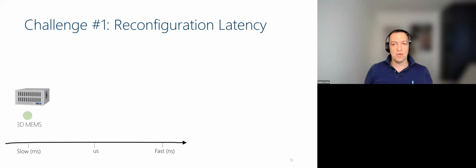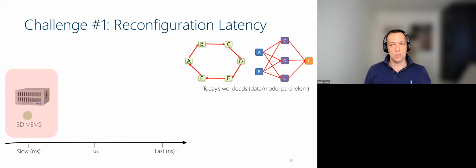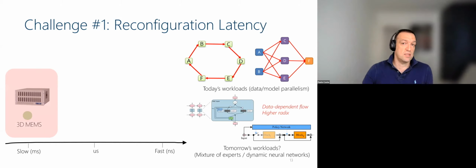And this might be okay for some of today's workloads that maybe use data parallelism and some limited form of model parallelism. But as we look at future workloads, and again, at this moment this is just speculation because the jury is still out on what the new workloads coming up will be. In fact, part of our job is really trying to enable new workloads that are not possible today, that are not even conceivable today. For example, we think that there is a trend towards data-dependent flows, something like MoE, or mixture of experts. And for this, we really need to start bringing the latency down.